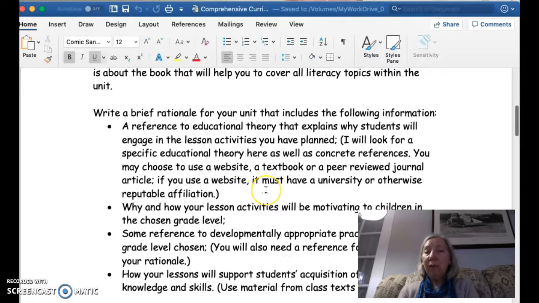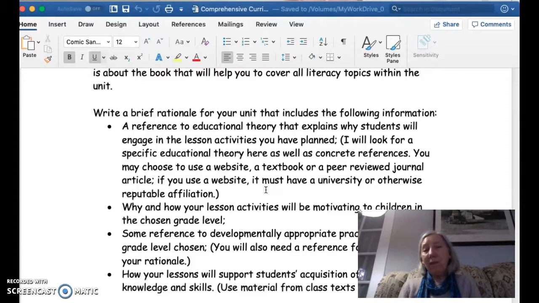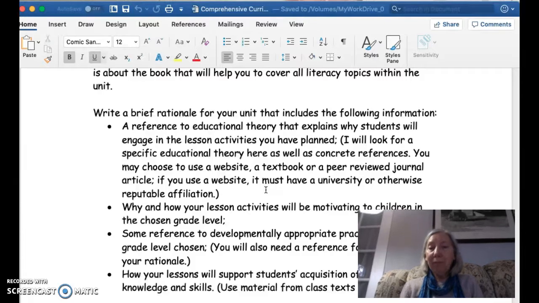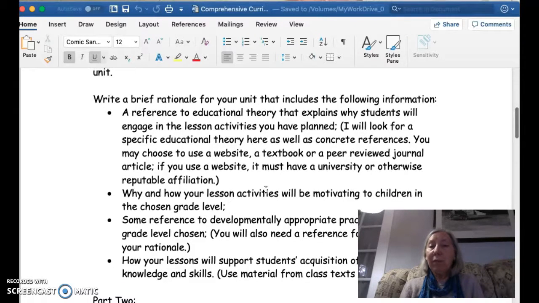If you use a website, it must have a university affiliation or some other affiliation, let's say, for example, an international organization on some type of education. So the International Literacy Association, for example, would be an acceptable website as a reference there.